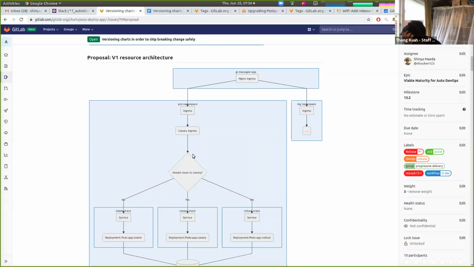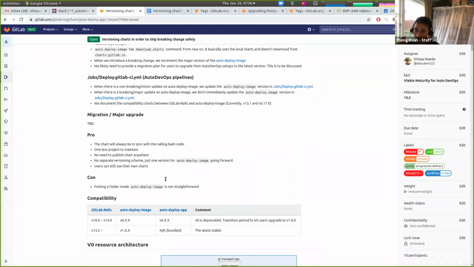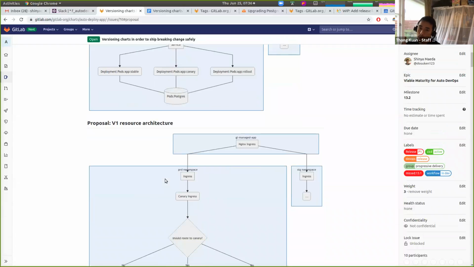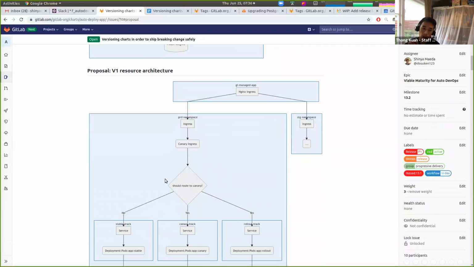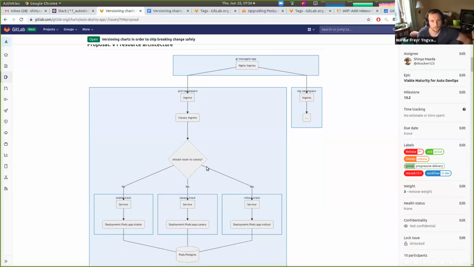So Helm as well. I think what's going to happen is that we're going to do the same thing as we're currently doing now, which is that we have one chart, but we will have multiple releases. So there will be a production release, and then there'll be a production canary release, and then there'll be production release. Exactly. So there will be multiple releases, but which of the releases owns the ingress resource? Production, I guess. Yeah, that's a good question.